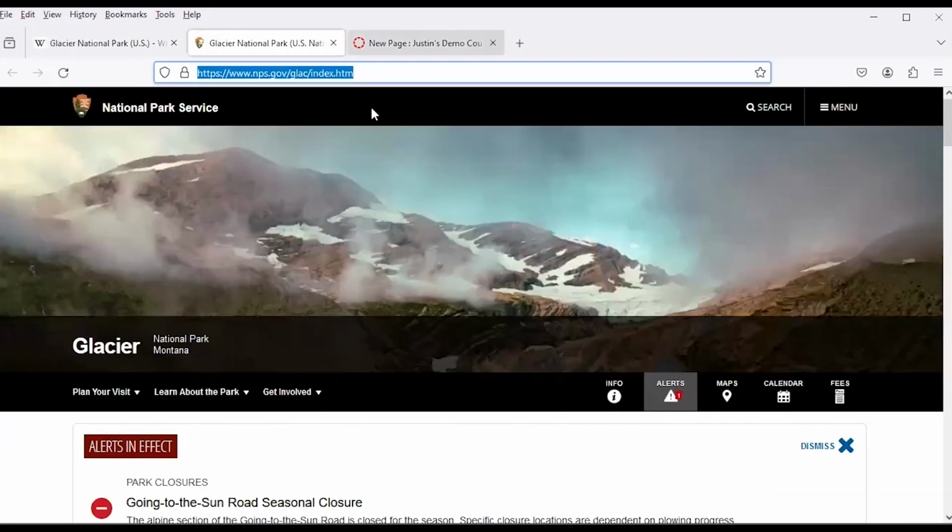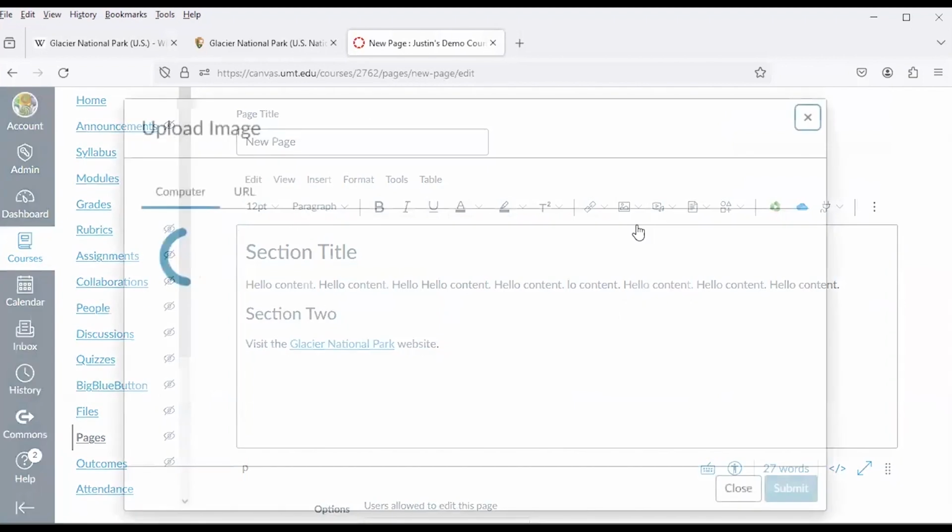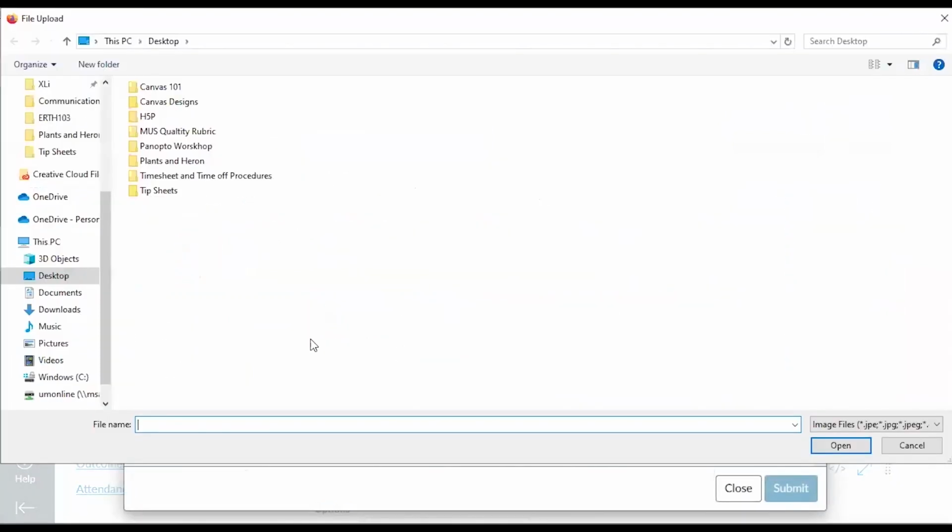Okay, next up, let's go ahead and talk about adding images. I'm going to open up this little image icon here. And speaking of the toolbar menu, just hover over anything if you're not sure, and you get a tooltip. Everything's going to be quite explanatory as we move through this, which is nice. So of course, links, images. Let me select this image, and we will upload an image.